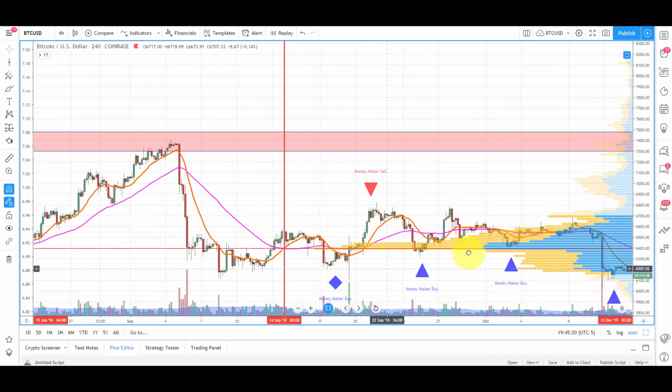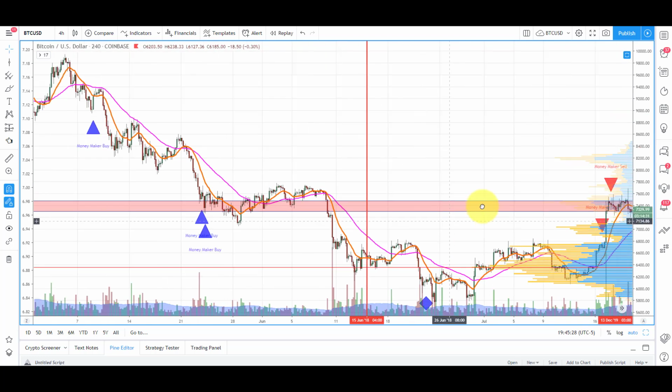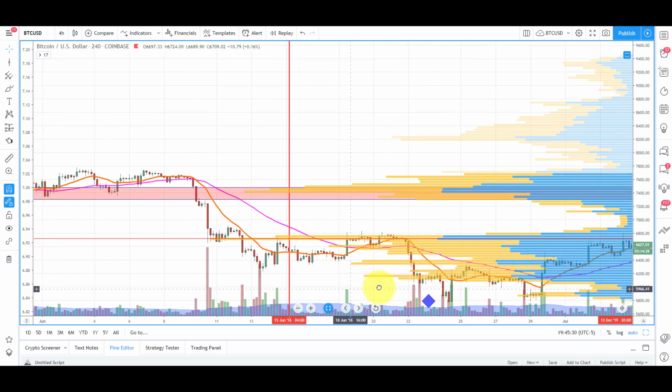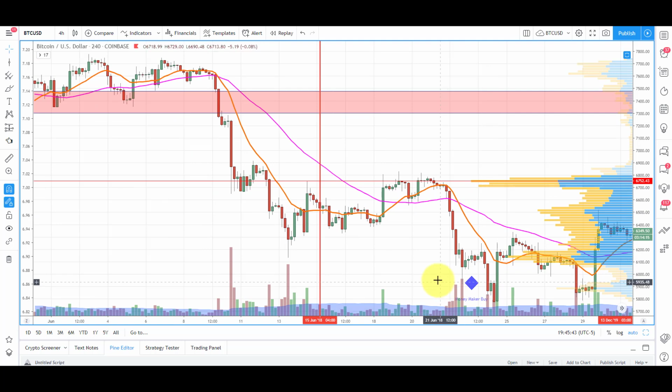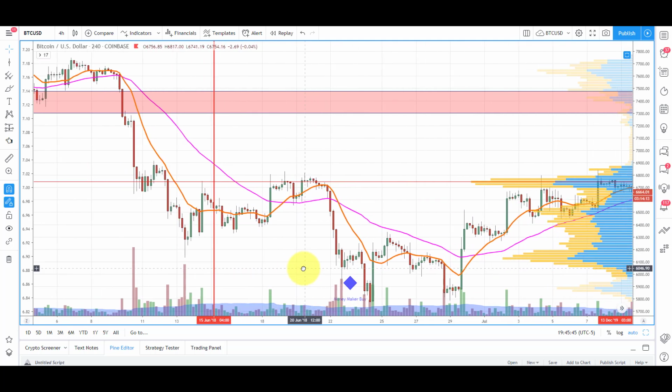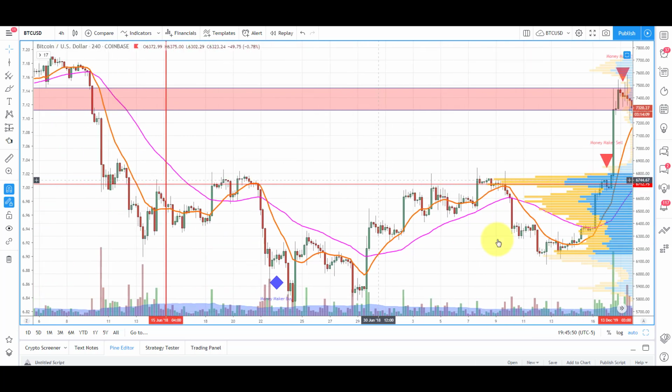The next one we have is September 2018. We end up moving up into it again. And we'll go back to June. June, again, similar. You see a move trending up into the contract listing as opposed to down. It chops through that and then another surge higher before ultimately rolling over. Again, 2018 bear market, but even in the bear market, you saw these moves up into the contract listing.